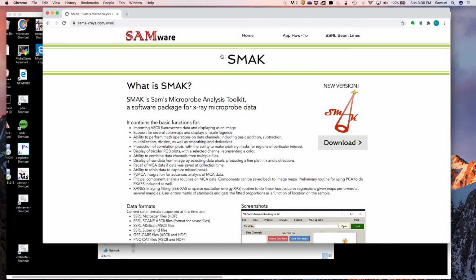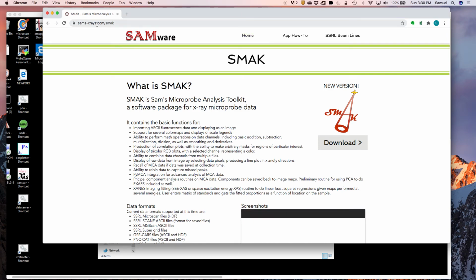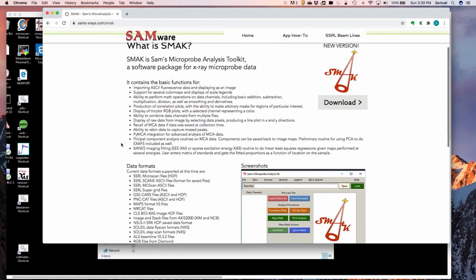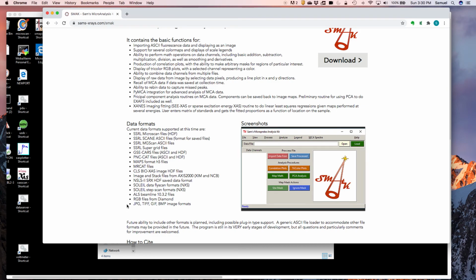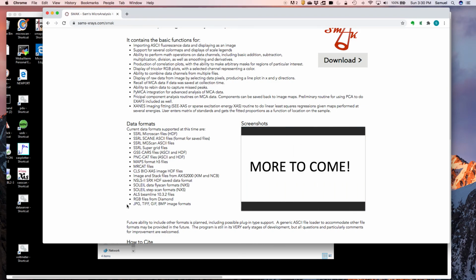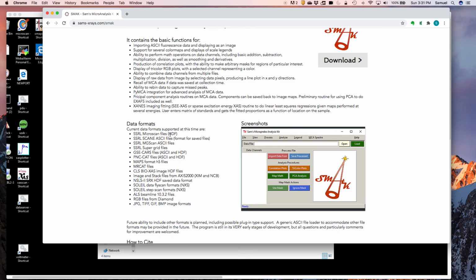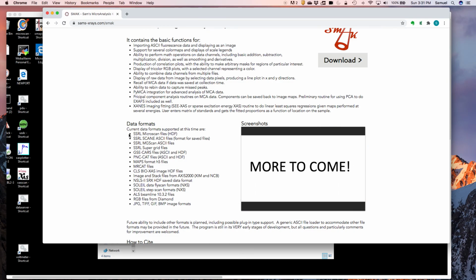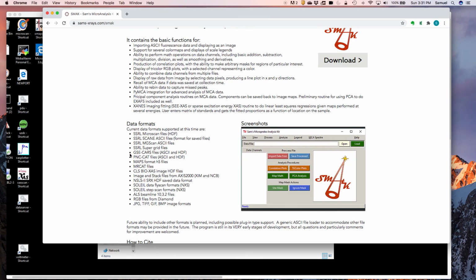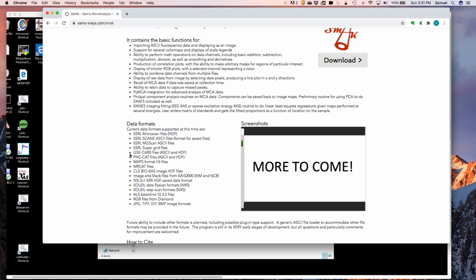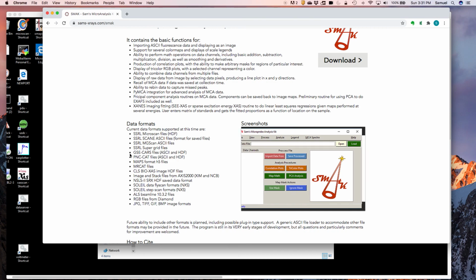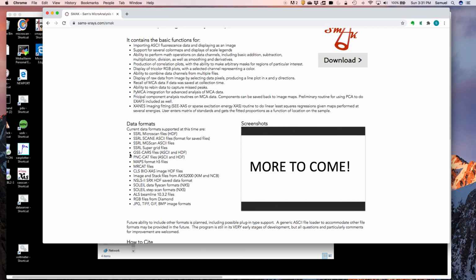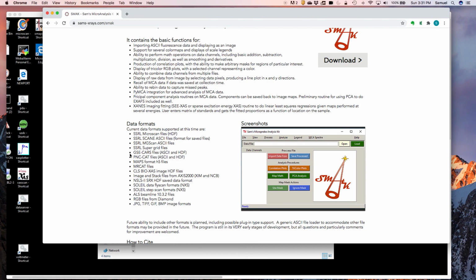And I will just finally finish up on saying that if you look at the main page for the Microanalysis Toolkit, SMAK, on samsxrays.com, you can see that many different data file formats are supported for reading. All the data file formats for saving your work will be in the SSRL Microscan HDF5 format, but all these other formats here are supported for reading. If you have other file formats that you would like to utilize with the Microanalysis Toolkit, don't be shy. Make sure you contact me at SSRL, and we can include those formats in the next future release.